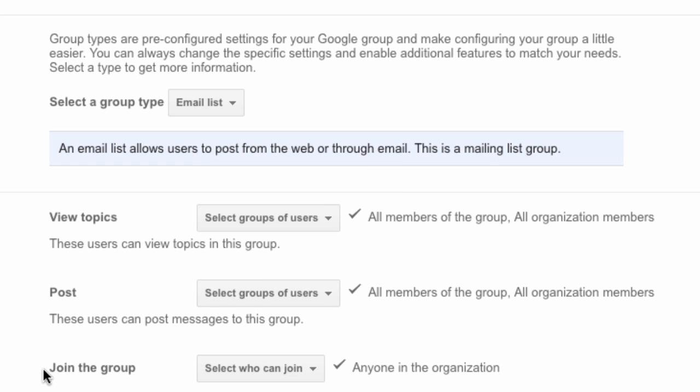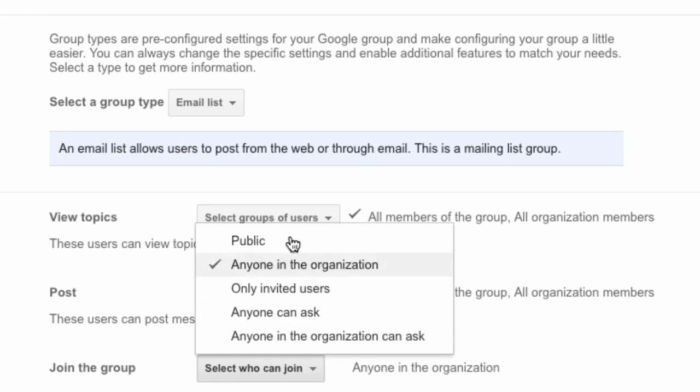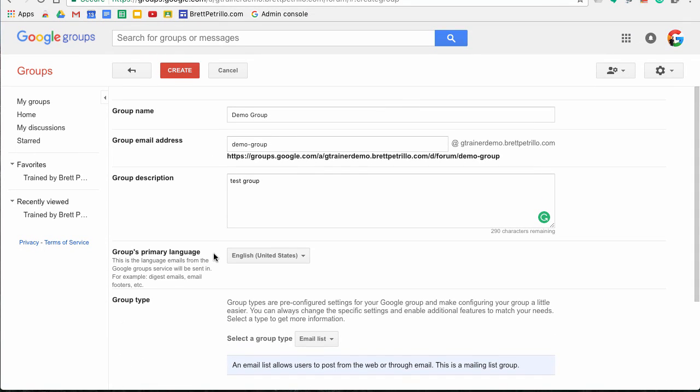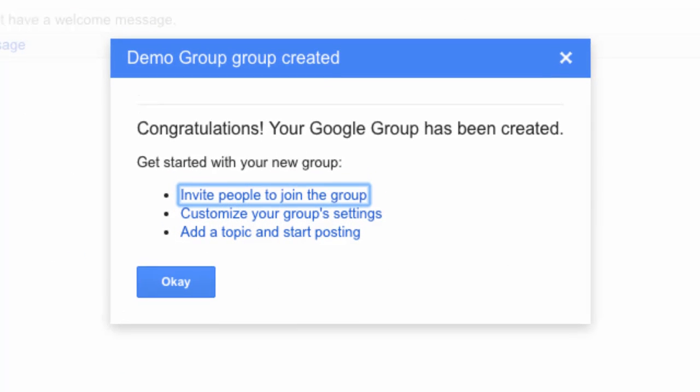And then down at the very bottom of your screen, you have the ability to choose or select who can join the group. And the default is that anybody in the organization can join, but you, again, can change that by selecting the drop-down menu here and choosing the choice you wish. Once you've put in all the information that it's asking for, you would go on up here to Create Group. You can see that once I've created the group, this blue window, this dialog pops up, and it says, obviously, congratulations, and it gives you 3 more options.